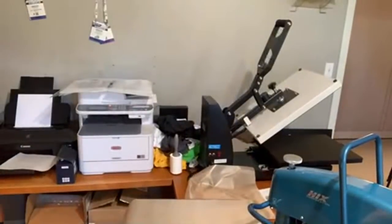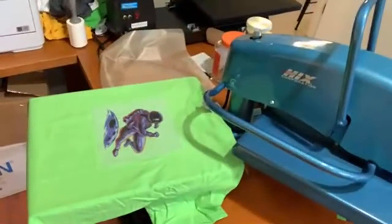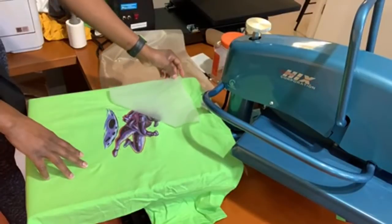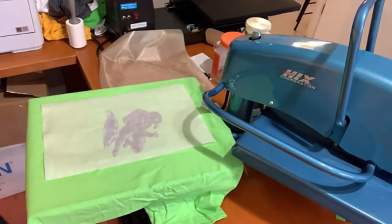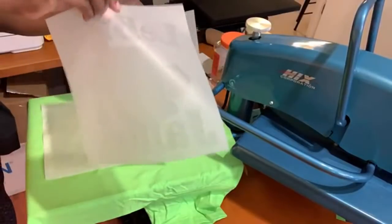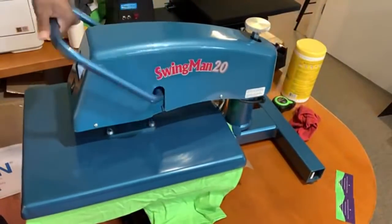Let me see. This one should be cool enough to peel now so that I can press it for the 5 seconds. So I'm gonna bring y'all close. Let y'all check it out. And that's what it's looking like right there. We're gonna take this Teflon sheet. Oh, and this is what the papers are looking like. Everything is coming off of them, just so y'all know. And they can go in the trash now. Then we're gonna press this for 5 seconds.